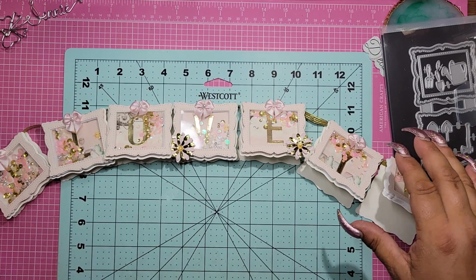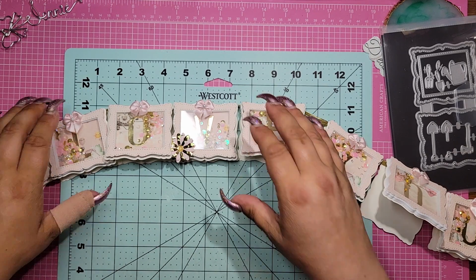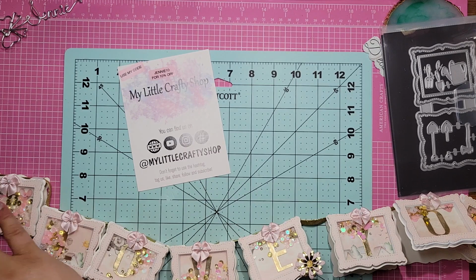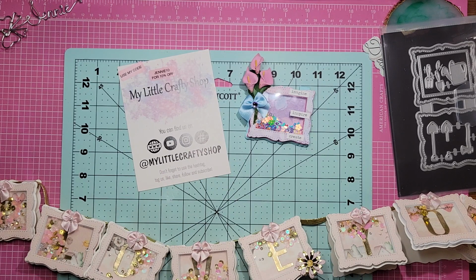But I want to know what you guys think. Do you like this? Is it something that you would want to receive? Is it a die that you have or that you want to have? Please let me know, because I am really very, very curious to see what you guys think. I'm having a ball with this.